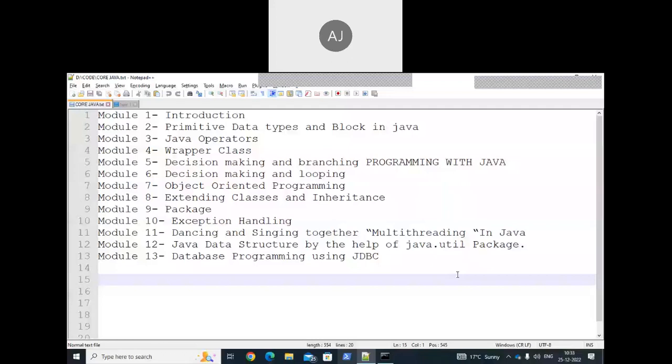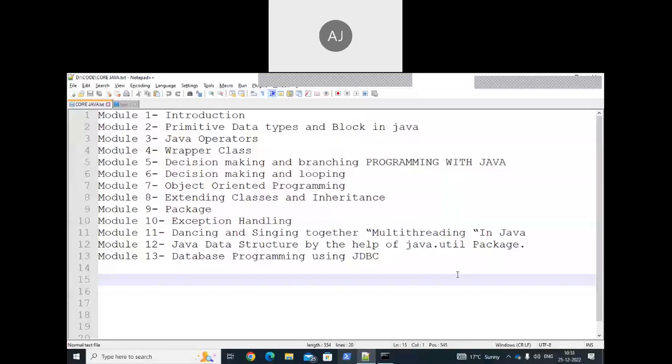In that we will connect our system with a MySQL database, so you will be able to perform all DBMS related tasks: insert, update, delete, that kind of stuff. Before starting the actual lecture, I want to discuss for a few minutes regarding core Java: what your goal is, and what the definition of software is, and how we will deal with it.